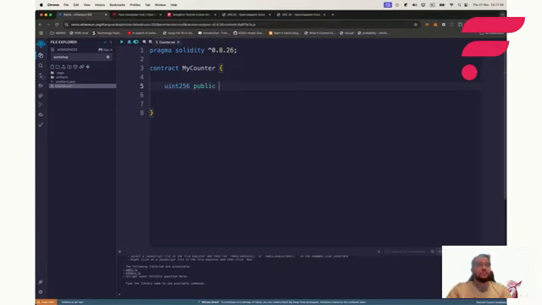Now we're going to see why this is important at a later point. And we're going to give it a name. Let's call it count. It doesn't matter, it's just the name of the variable. You can rename it. But due to how Solidity works, the name is important for how people interact. Okay, so that's a counter.